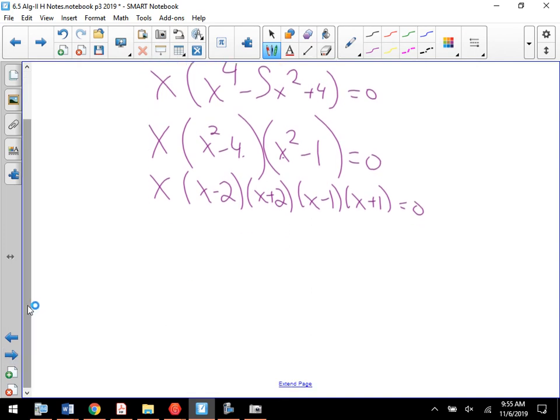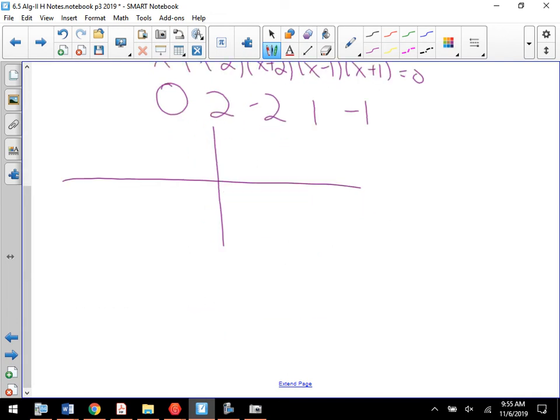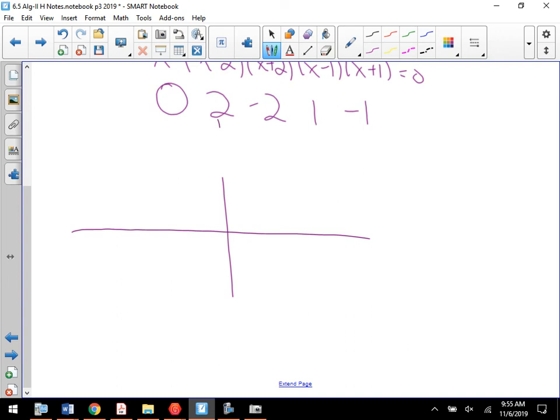So this 5th degree polynomial should have 5 zeros: 0, 2, negative 2, 1, negative 1. That's good, it has all 5. When I go to plot that, we didn't have a constant here, did we? Nope, so it's got to be at 0. Then we have 1, 2, negative 1, negative 2. 5th degree, first term was positive, wasn't it? Down, up. Okay? So we know it's got to go through. That's all it's got to look like.